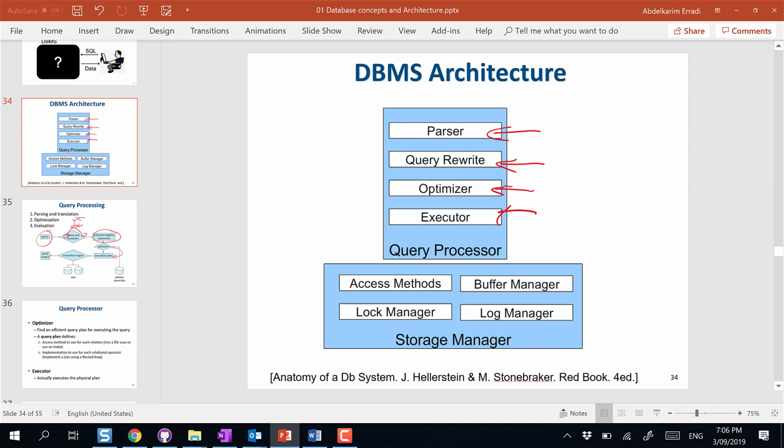Now, the other layer or component we have in the database is the storage manager. The storage manager takes care of the physical storage of the data. At the end of the day, your data will be stored in files, and in these files we will store records. There are many ways of storing and handling files and storing records in the file. So the storage manager takes care of that. The storage manager also has this buffer manager. What do you think this buffer manager does?